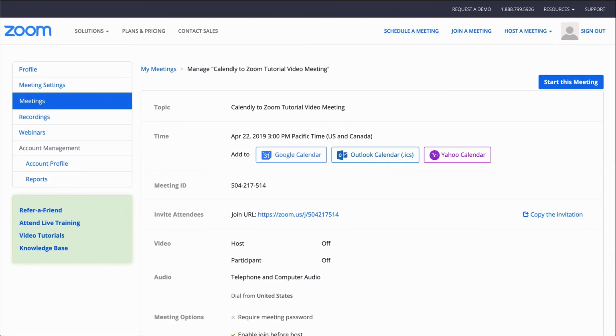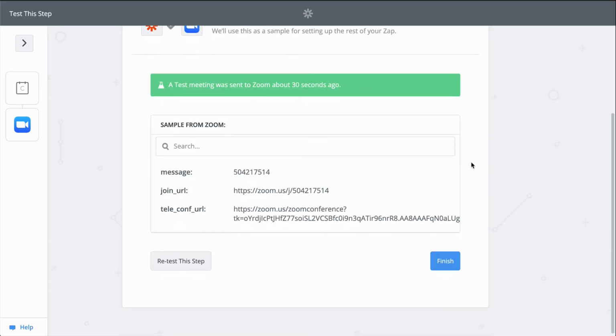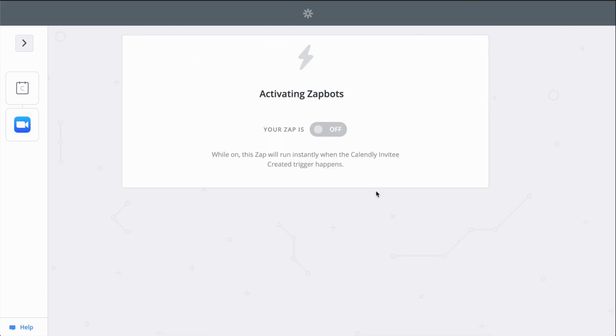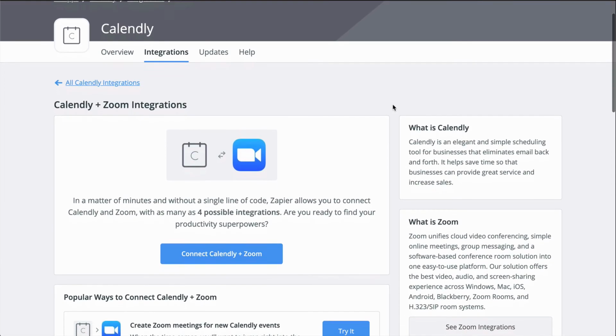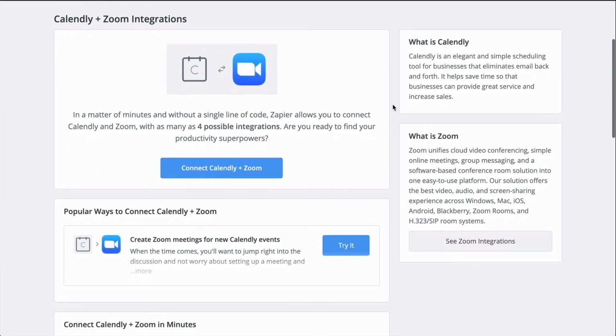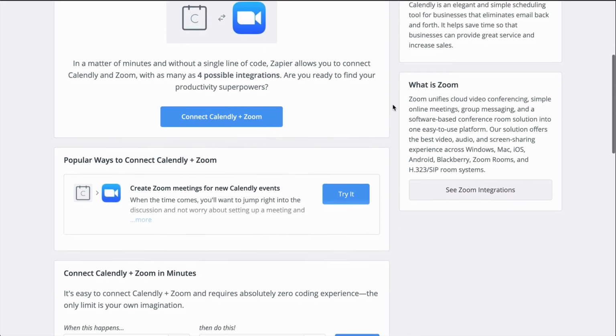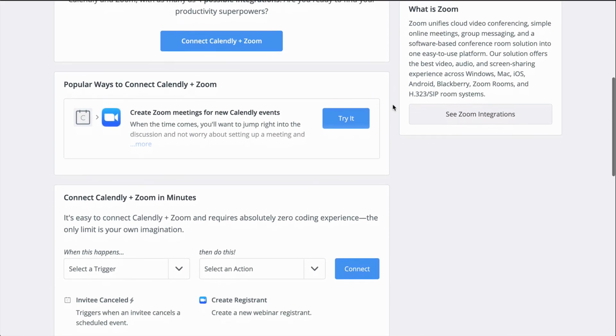To set this Zap up, I used a Zap template. They make it faster to create a workflow, and come with the apps and actions all ready to go. If you clicked on Make a Zap, or your editor looks a little different, don't worry, the principles are all the same. For more information on Zapier, this Zap template, and more resources, check out the description.